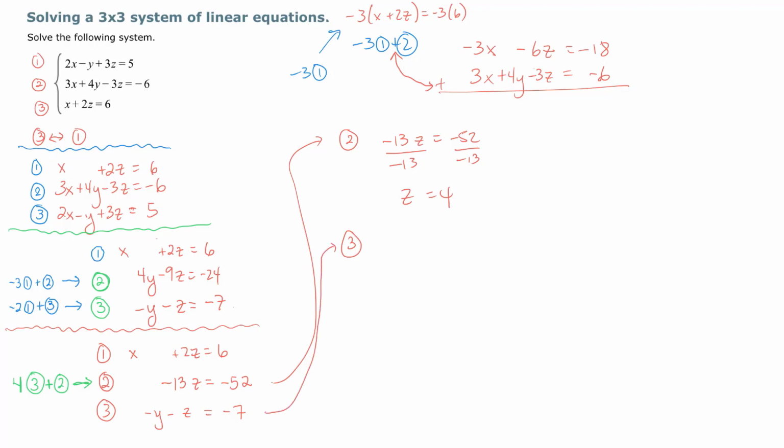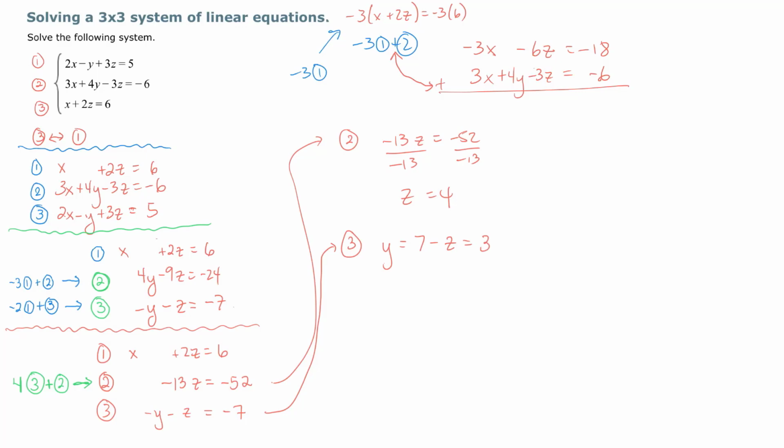That is going to be 7 minus y. Z is equal to 7 minus y. But we know what that is. Oh, why did I solve for z? I apologize. I meant to solve for y. Let me slow myself down. Let's solve for y instead. So I get 7 minus z. Y is equal to 7 minus z. And we already know z is 4, so this has to be 3.